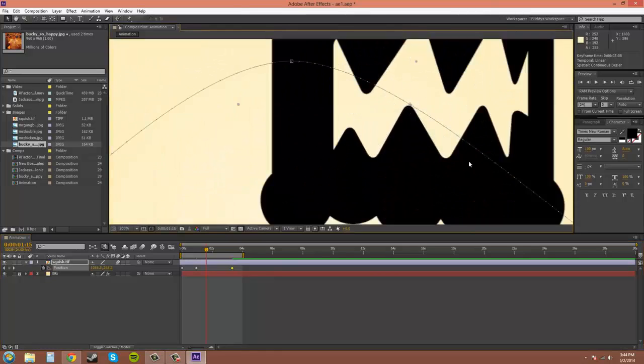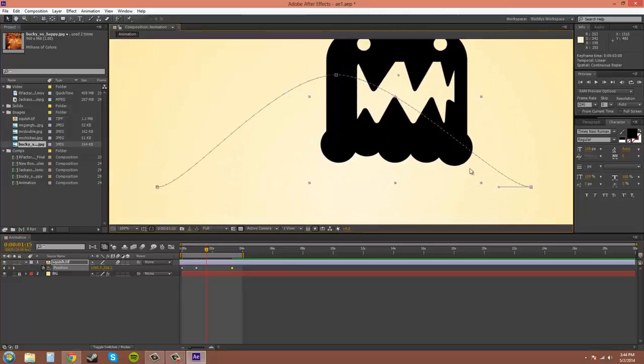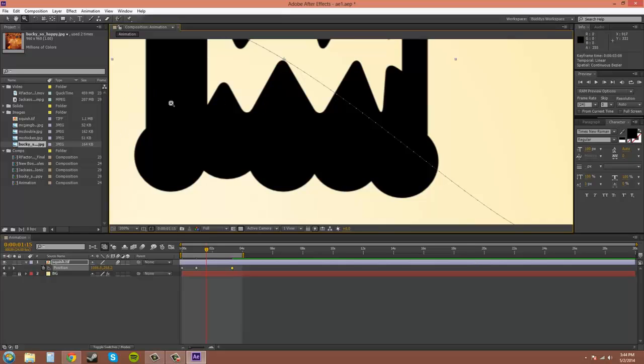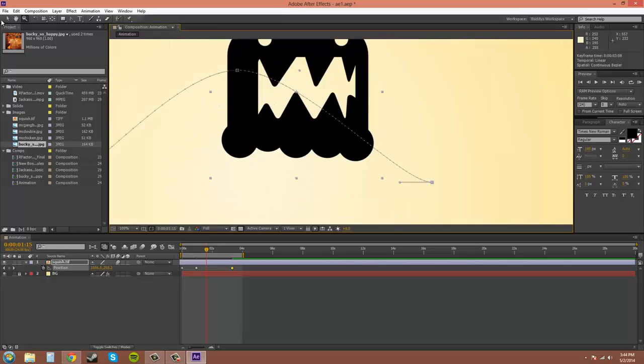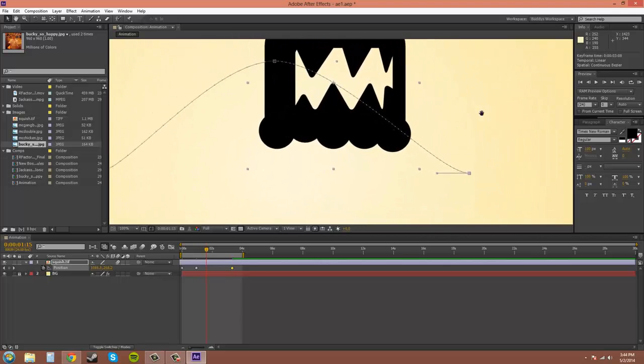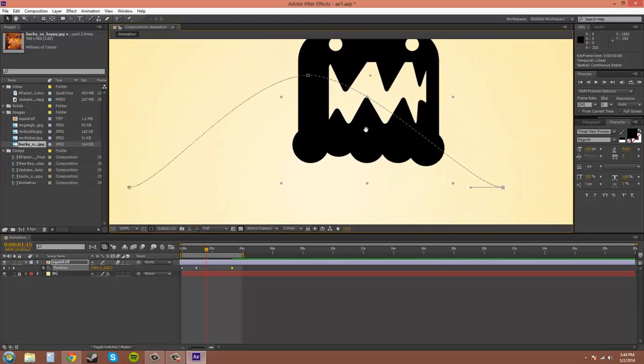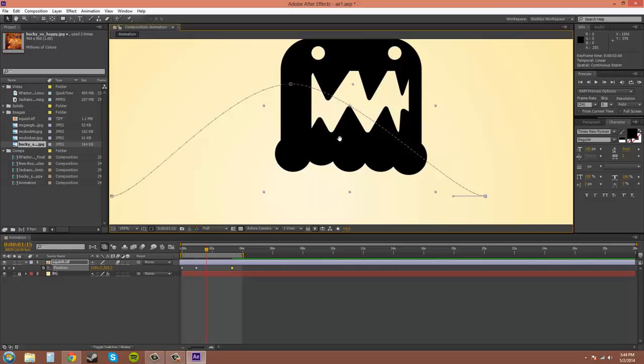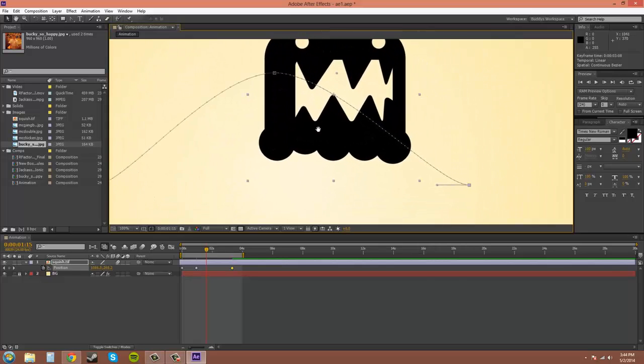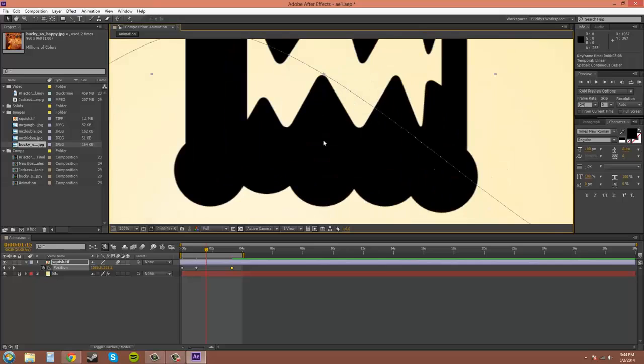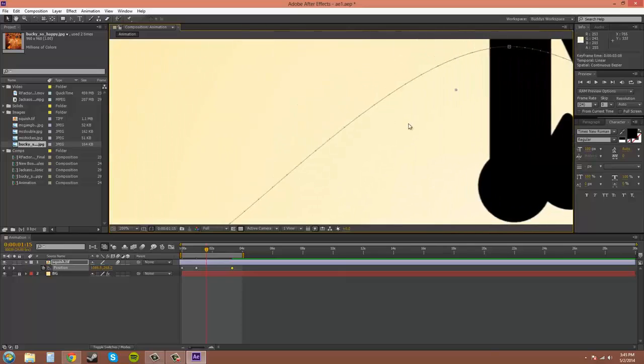Let's zoom in on it. If you use your middle mouse button and scroll, you can zoom in on the comp instead of having to use the zoom tool. So that's a quick shortcut. I don't use the zoom tool as much when I can do it like this. And if you hold down the middle mouse button and click, you can use your hand tool, which is useful when you're zoomed in. But you can see how there's more dots in between than on this side because I moved the keyframe farther apart than this side.